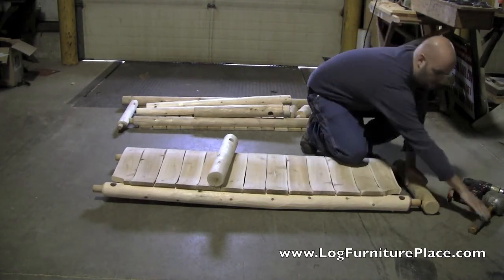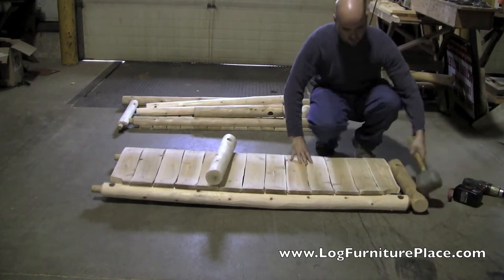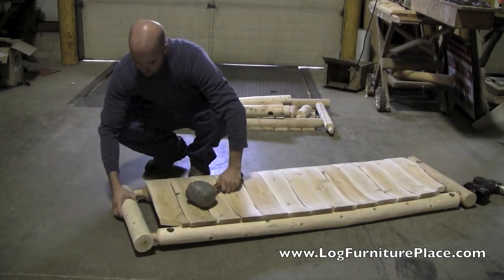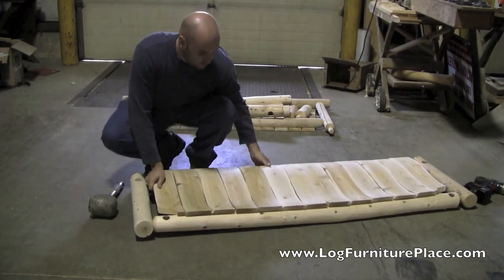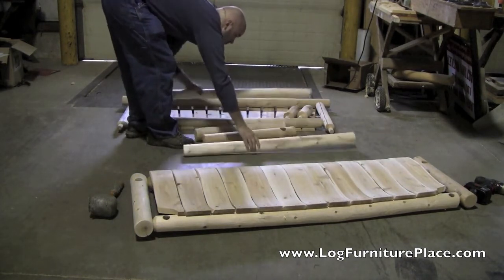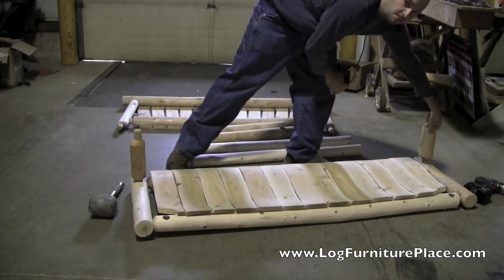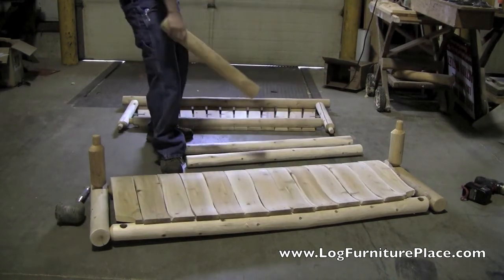Attach both seat ends to the seat, making sure that the hole for the arm support is facing the front of the seat. A couple taps of the rubber mallet will seat the seat end onto the seat of the porch swing. Once those are in, we'll grab the arm supports. Just insert those into the seat ends you just put on, and then attach the arms.